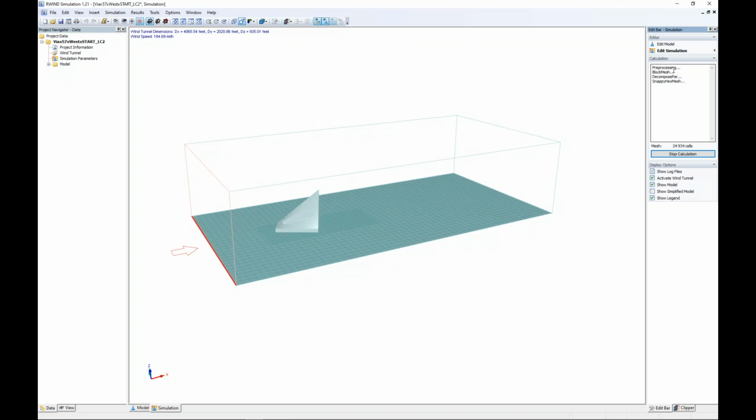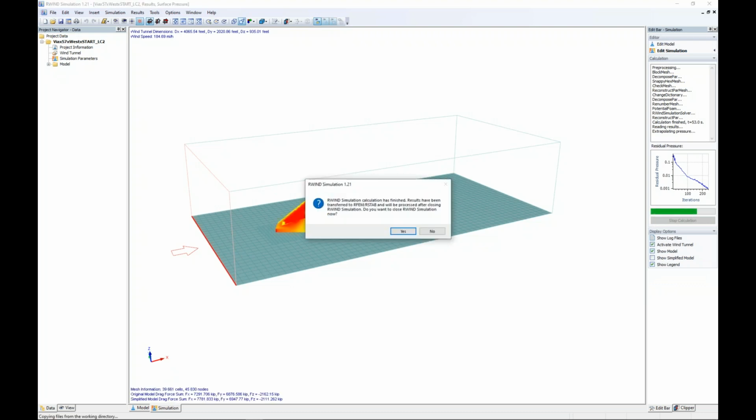So we can click calculation results in the edit bar. And essentially, the program's giving us a quick update list here of what exactly is happening, including the number of mesh cells. It's applying that shrink wrap mesh to our model. And it's also going to account for the closed openings, the level of detail, all of those parameters that we've previously set. I did want to mention too that the OpenFOAM solver that I mentioned is an extremely powerful tool for not only wind calculations, but also for fluid and for heat. But with that said, all of the internal options within RWIND were actually created with wind loading only in mind for the structural engineer. So although the OpenFOAM solver has those capabilities, maybe in other programs, it does not within RWIND. You only want to use this program for wind calculations only.